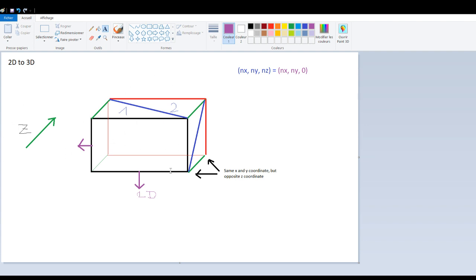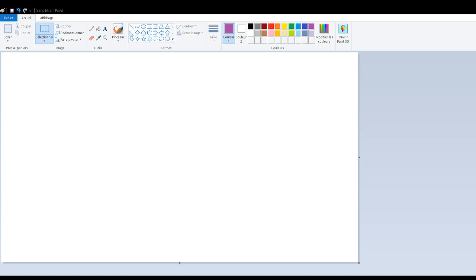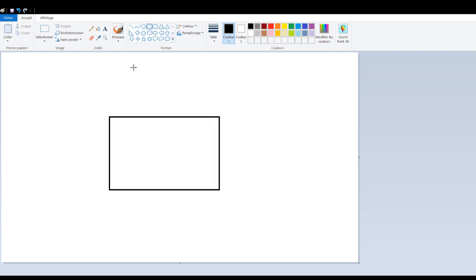Okay, so that's what we do. We have everything we need, so now we start over, but from 3D to 4D. 3D to 4D is a little bit more complicated. What I do is just do it for one triangle. Our 3D thing is a cube, right? And we want to make it 4D. First of all, we start with a 3D cube.